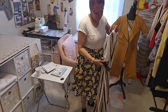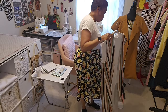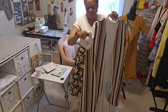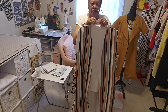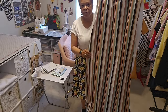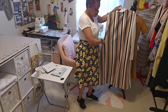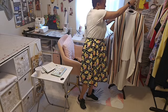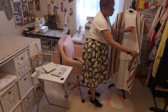Let me show it to you. This is a ready-to-wear white shirt. I had bought this shirt from TJ Maxx. It is one that I will wear, but this is what it looks like. So it's really nothing to it. You can see it back here a little bit better. And let me see if I can give you an idea. There is really nothing to this.